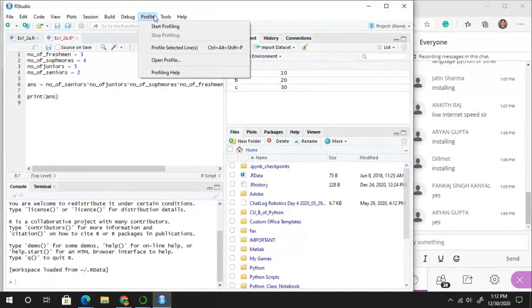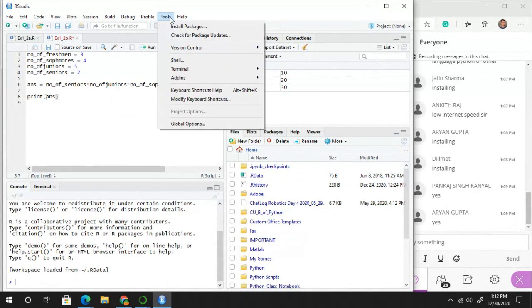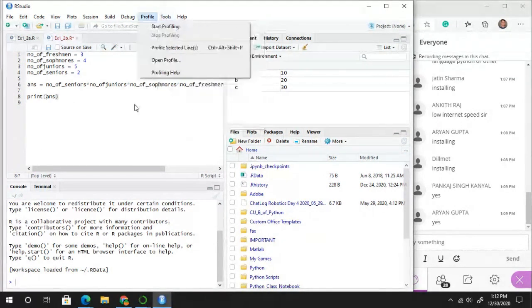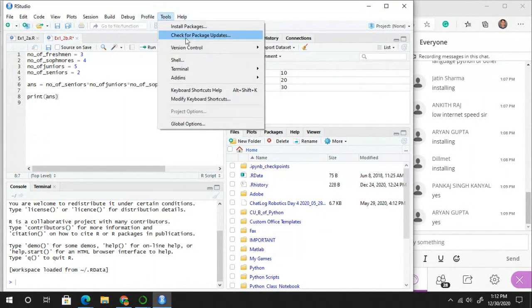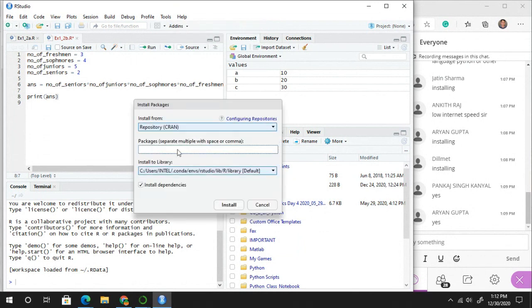Then the Profile tool is used to extract the profiling information for the R platform and select a particular number of lines. And you can use the Tools menu also to install external packages.